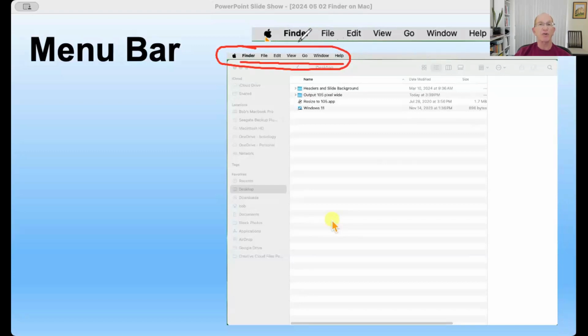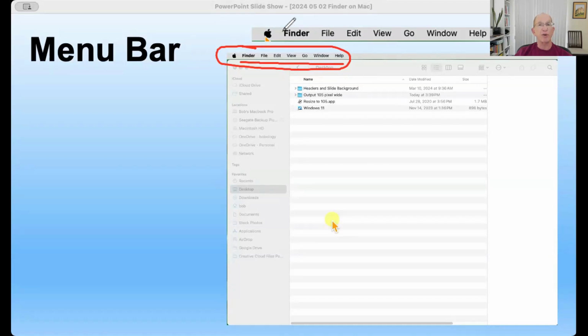And for when you have a particular window open, the menu is for that particular window. So if you have notes open, you would see a menu for notes. If you have pages open, you would see a menu for pages.